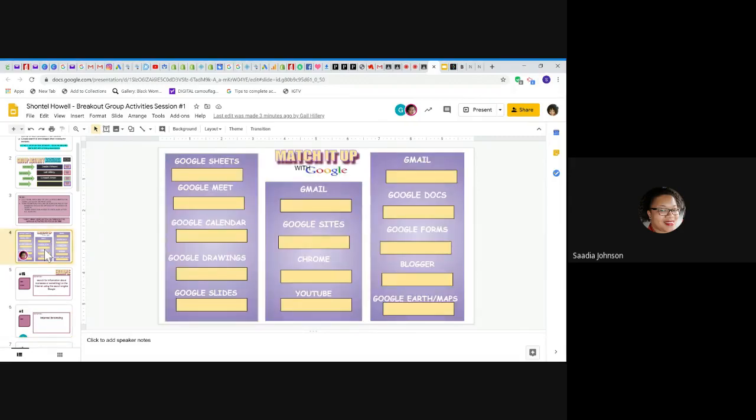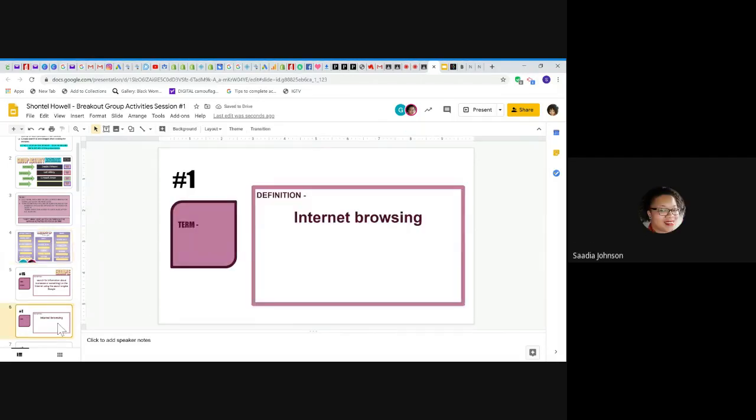Um, you think maybe that was meant to say internet browser, which would make it Chrome? Would you? So that's number one. Yeah.